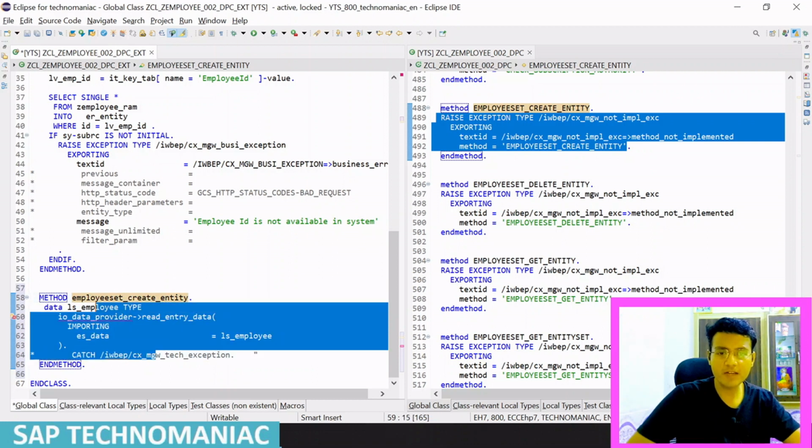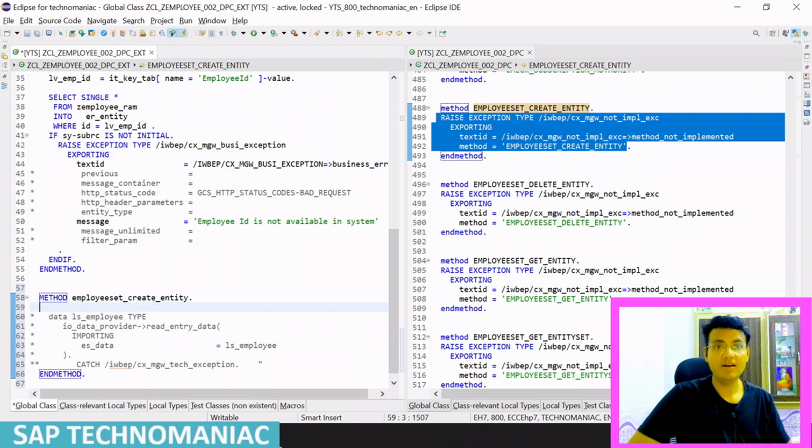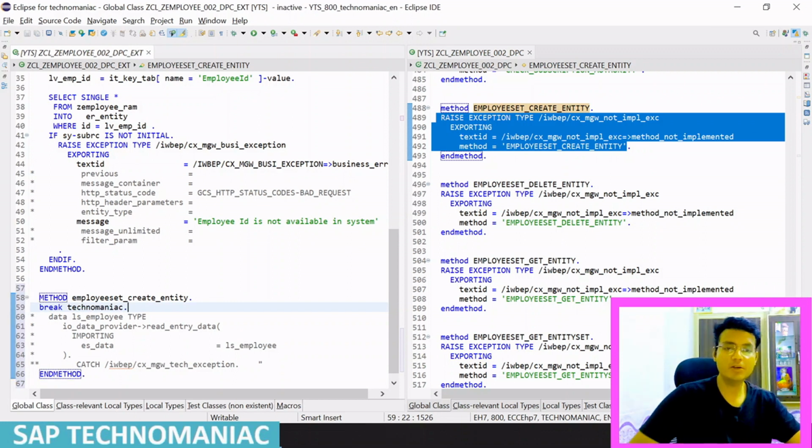Before doing that, I just want to show you this in the debug mode. Let me put a breakpoint and activate this one with Control F3.